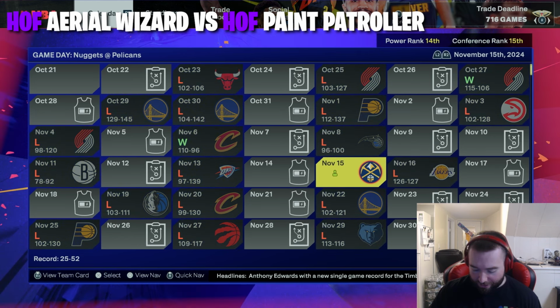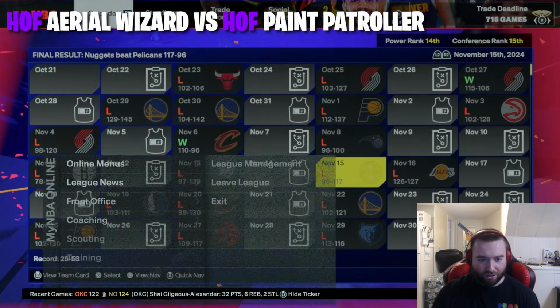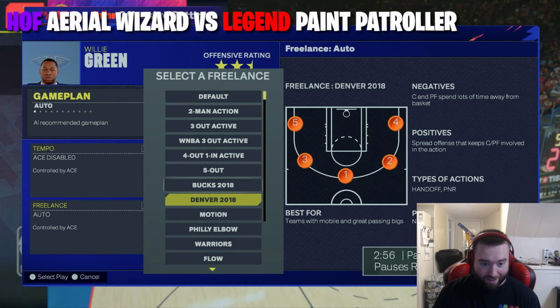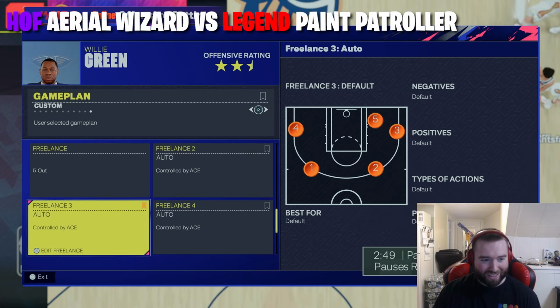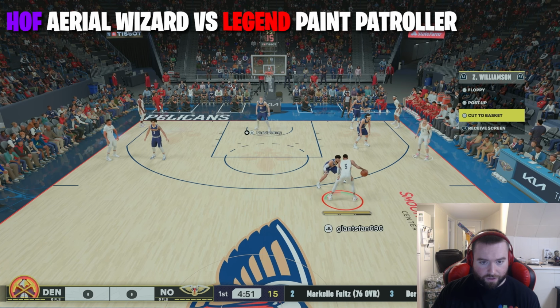So what I will now do is upgrade Jokic again, where he will now have Legend Paint Patroller. So he'll have 89 interior and 99 block with Legend Paint Patroller. Again, still going up against Hall of Fame Aerial Wizard to see if he can finally stop it. Alright guys, so this Hall of Fame Aerial Wizard is looking really good right now, going 5 for 5 against Gold and Hall of Fame Paint Patroller. Now Jokic is at Legend Paint Patroller, and let's see if we could still have the same type of success here. Alright, first try here.